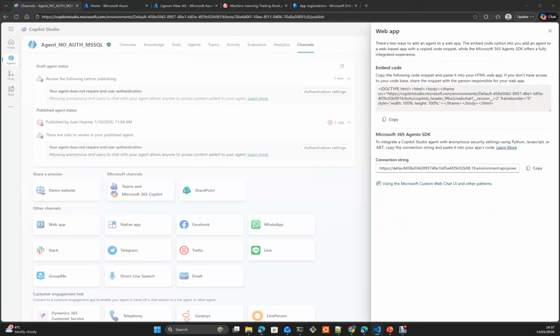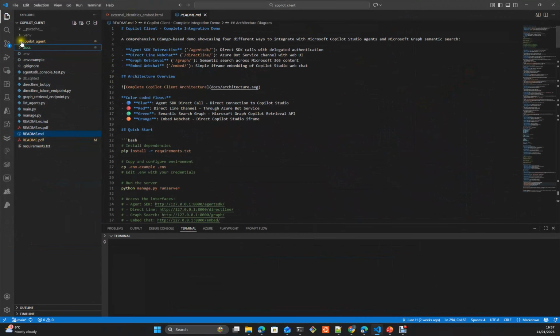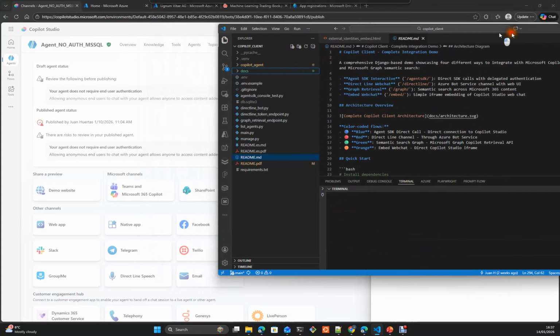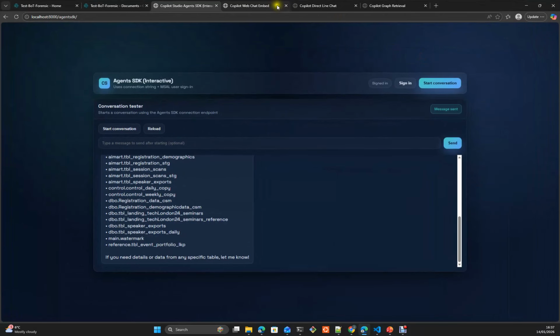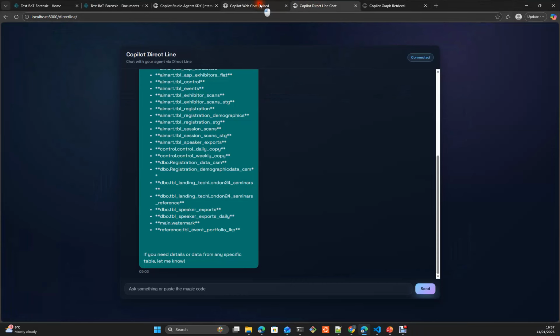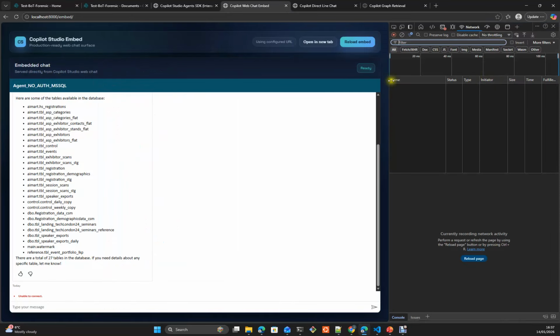Let me show you the code a little bit. We will probably look at the code at the end. Here I prepared DirectLine Copilot Embedded. Let me prepare DevTools, which is probably quite interesting. I have prepared this page.